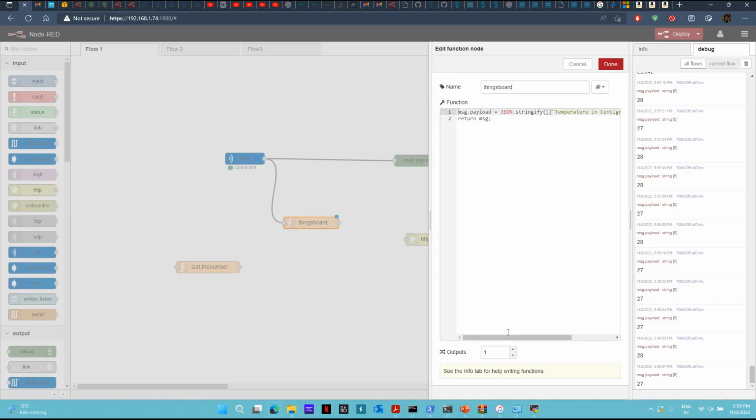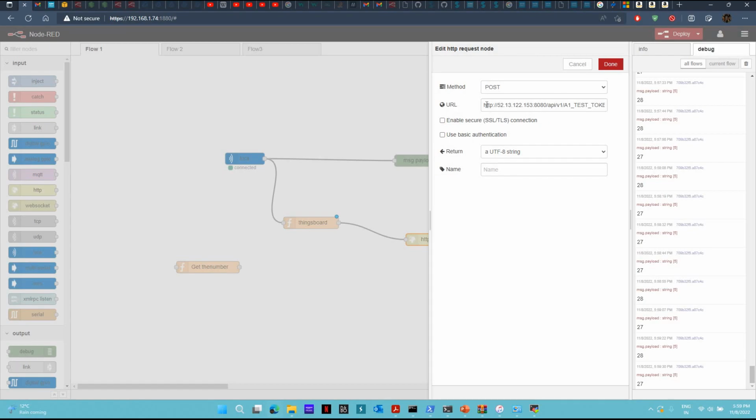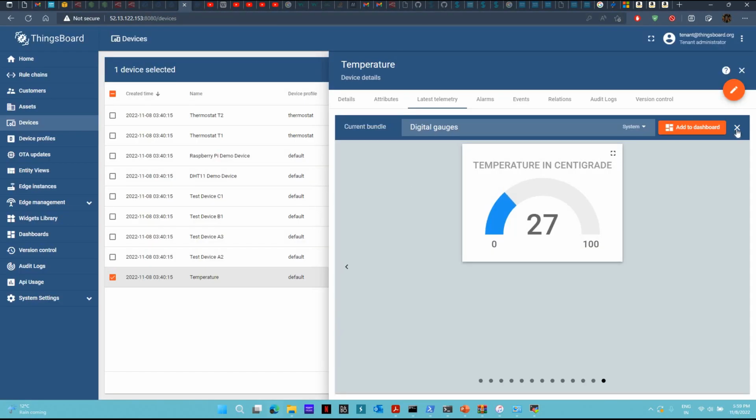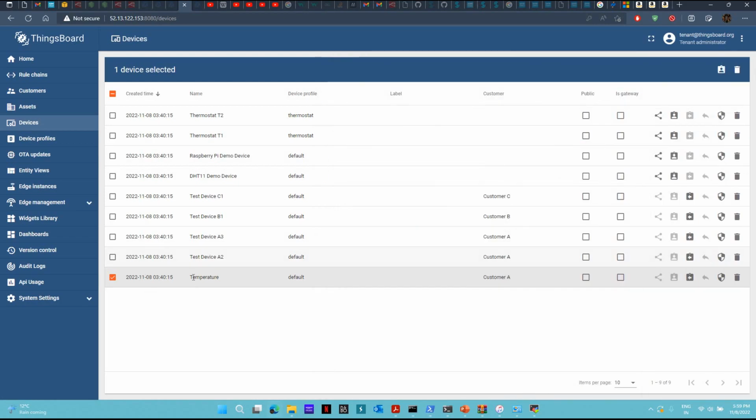When we go here, we can see this is the payload. We put it into a JSON function, and we're going to have the key as temperature in centigrade and the value as msg.payload. Let us connect to the HTTP request. In the HTTP request, we have the URL of this particular device.